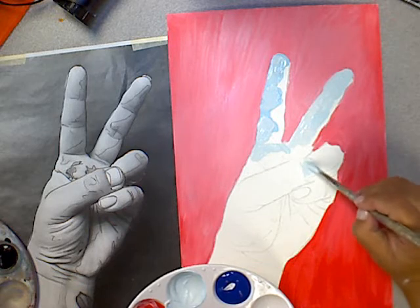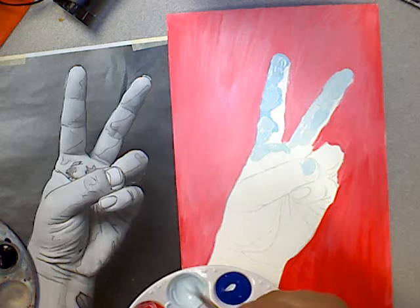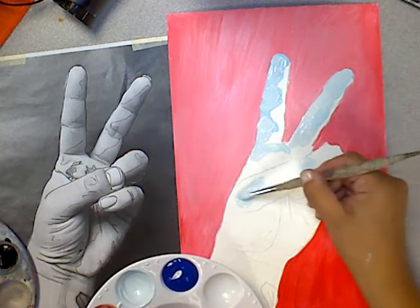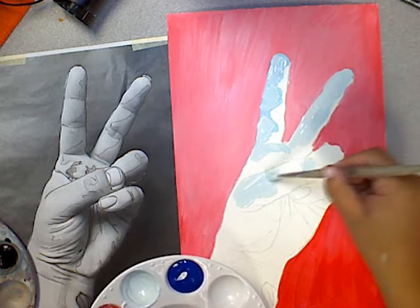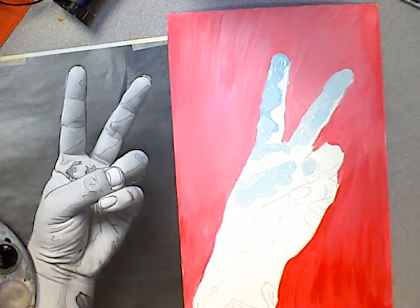So I'm just moving around my picture and I'm putting in highlights first, everywhere I see it. I'm looking for similar highlights anywhere I see it on my picture. And then I'll move to the next layer.